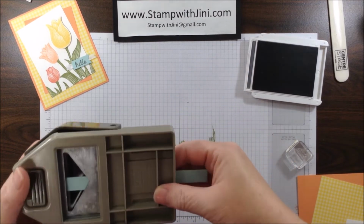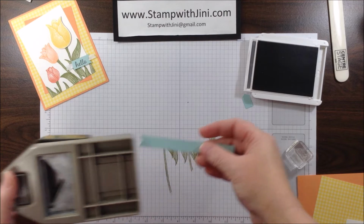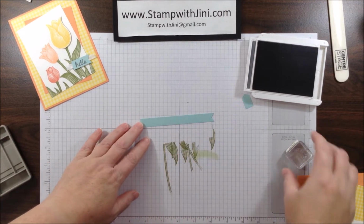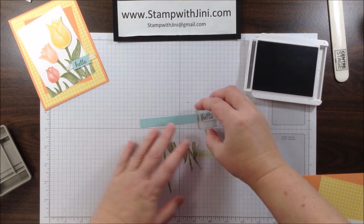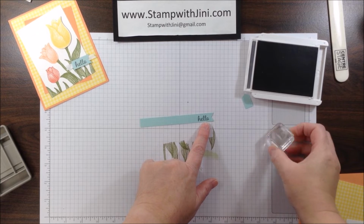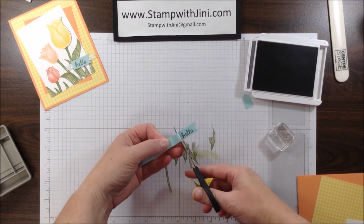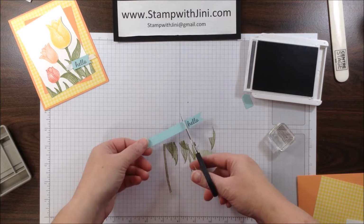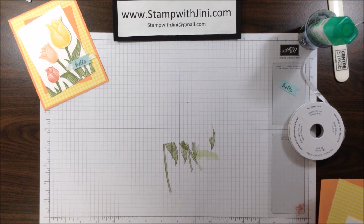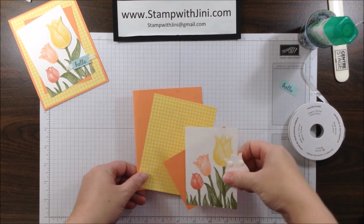The first thing I'm going to do is place my Pool Party cardstock into my triple banner punch and punch the end for it. And then I'm going to take this little greeting and I am going to stamp hello on the right edge right in front of my flag. And then I am going to simply use my paper snips and trim this the length I want. Now that I've got all my pieces together, I'm ready to bring in everything and start assembling.